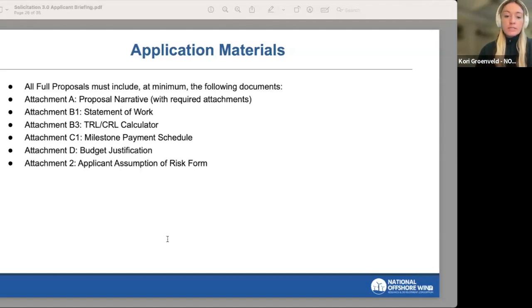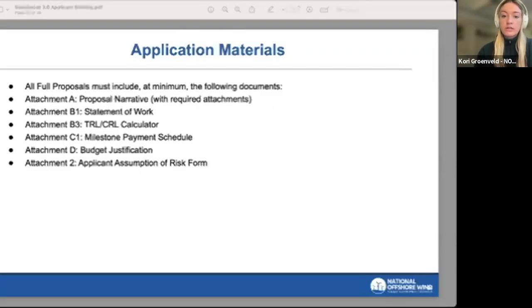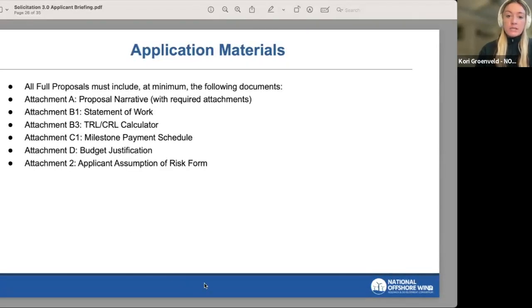So just depending on the project category you select, there are other documents required, such as the business model canvas and the 3-year financial projection worksheet. Again, we strongly encourage you to review the RFP for full details on what applies to your project. And we also encourage you to look through each of these documents in advance so that you'll be able to estimate in advance how much time it will take to pull together the full application.